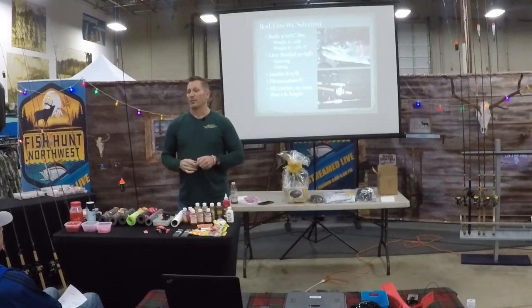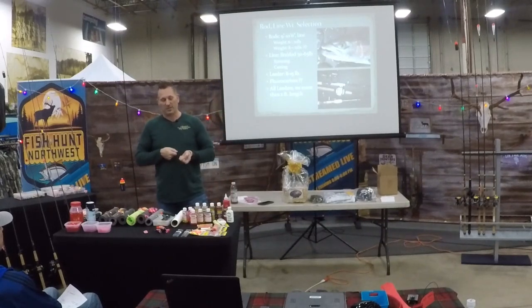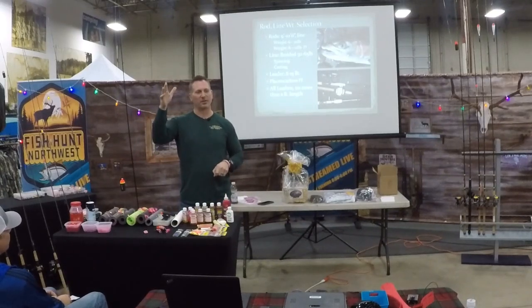The reason I have 40 pound braid on my level line is when you get hung up and you pull that back in, 30 pound test is a pretty thin diameter. And if you pull that extremely tight, I guarantee you it finds its way down into your spool. And if you totally forget about that and you re-rig and the very next time you cast, you're going to throw that out there and there goes your weight and your leader, and stuff's going to break off and go flying.